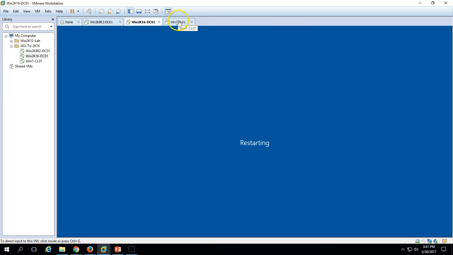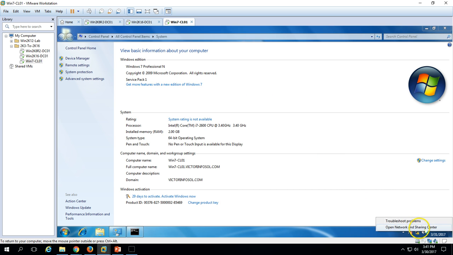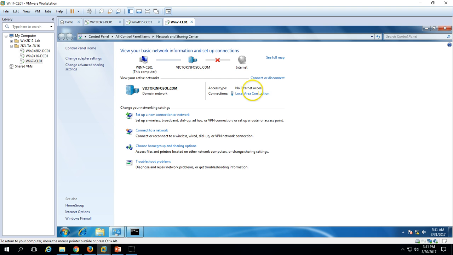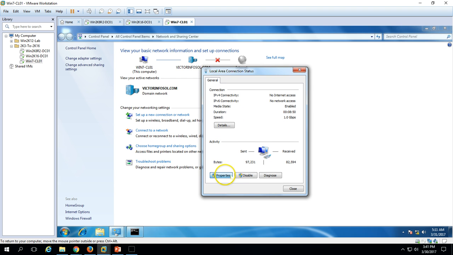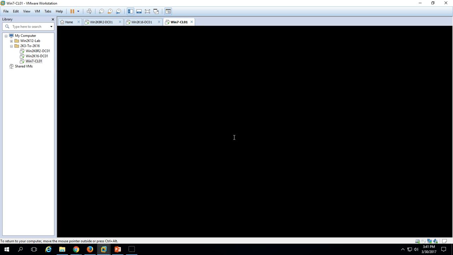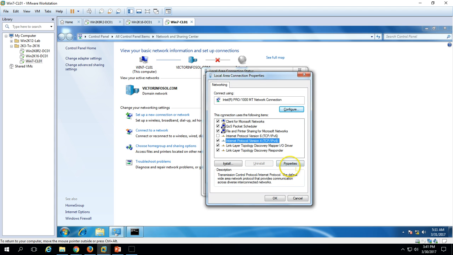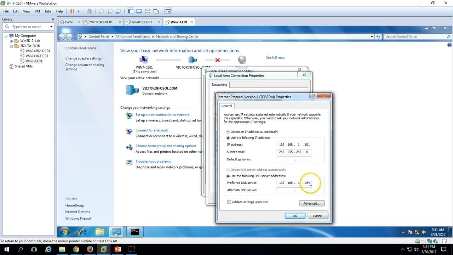and log in. Before doing this, I want to make some IP address configuration on my client machine and DNS server as well. For the primary DNS server, if you go here, you can see we have put just one IP address, which is 254.